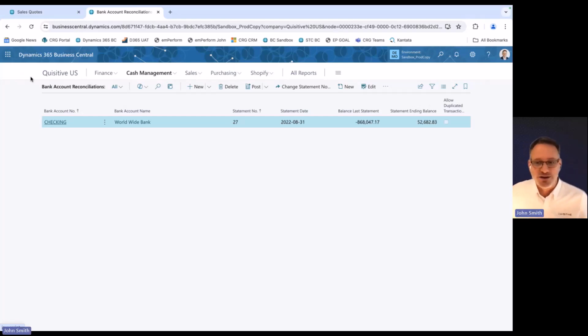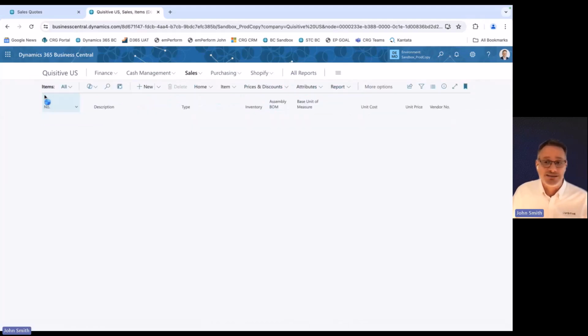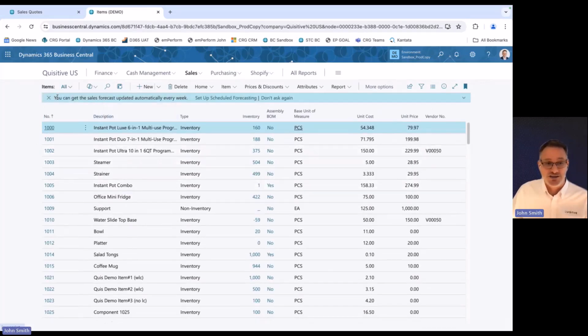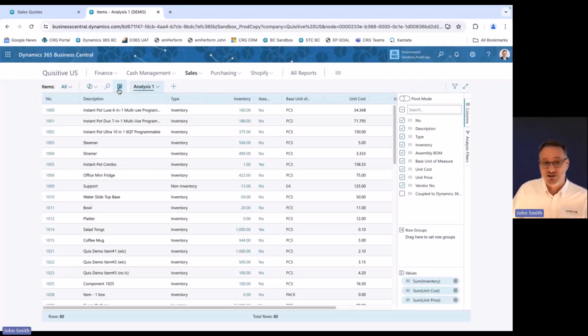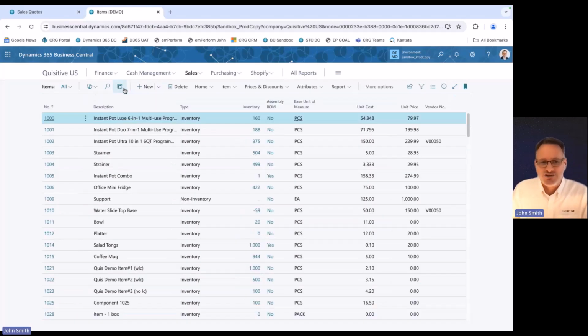Okay, I'm a minute over here, so you can tell I'm excited about this, but let me go to one last feature. The last feature I want to talk about is the analysis feature. The new analysis feature is available on all of the list views in Business Central. When we have list views, like items, for instance, you can now run analysis on this. You can click this button and start to do row groups and pivots in here. If you want to learn more about this, come to my session later today. It's a quick dive into analysis, and it covers row grouping and pivots and some of the things we're doing there.